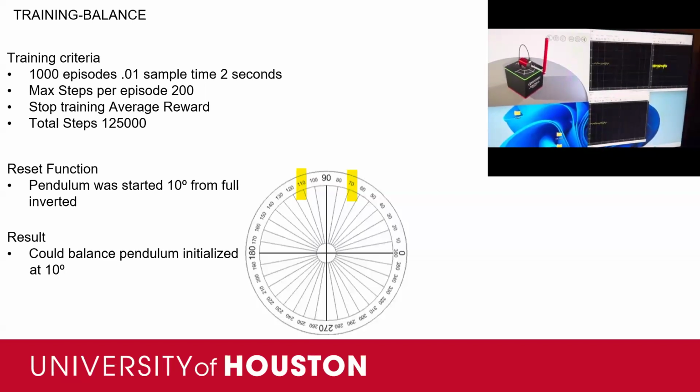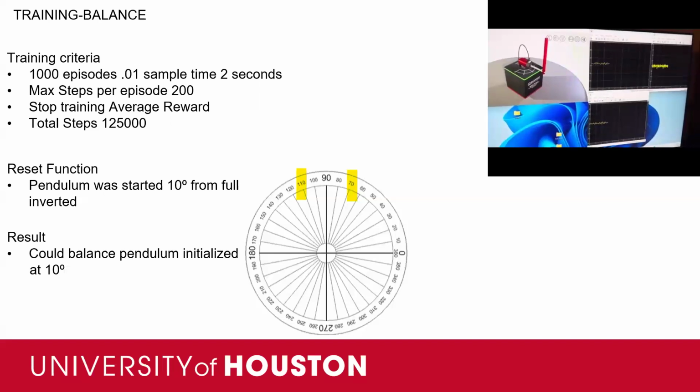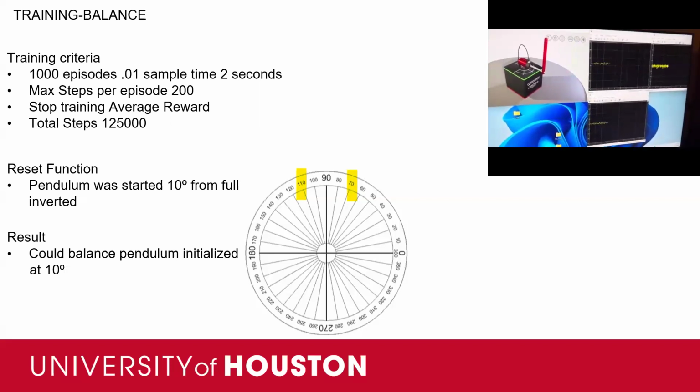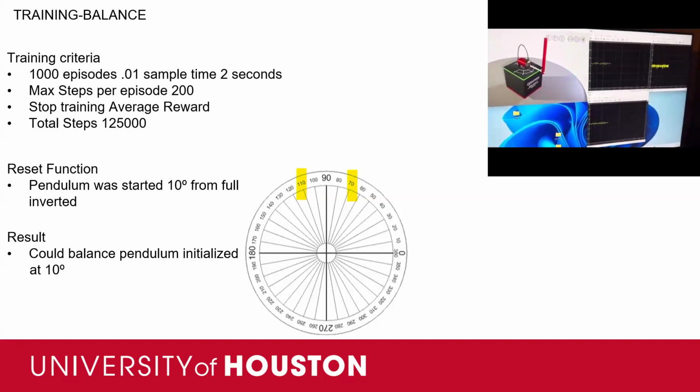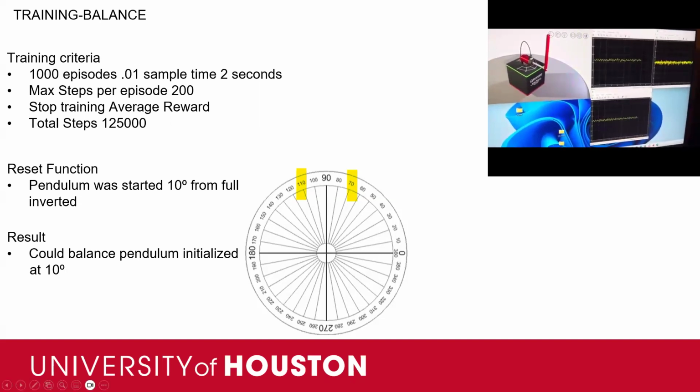Something else that you have in training these algorithms: at the start of each episode, the pendulum has to be initialized. So we have a reset function programmed, and we can change where it initializes. For balancing the pendulum, we just initialized it within 10 degrees of full inverted. As you can see, it trained no problem. Now, to get that in the control loop for this video, the control system does not click in until we manually turn the pendulum arm within 10 degrees. The control system clicks in, and that's something else we could vary as we compare swing up and balance versus just balance.